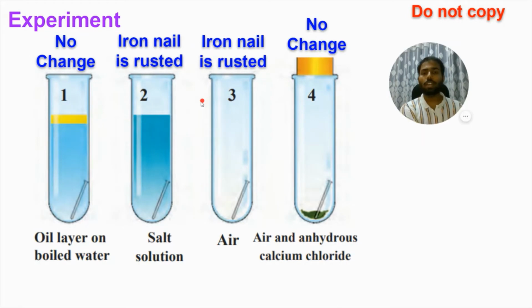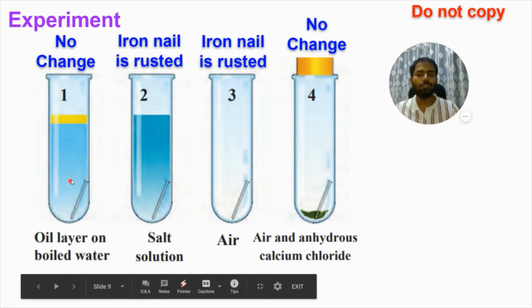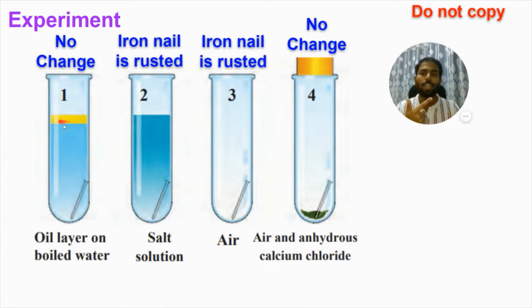So you understand two things from here. Okay, the first thing you understand is you need both air and water for rusting to happen. यहाँ पे did the nail have water around? Yes, यहाँ पे पानी था. But did it have air around? No, क्योंकि यहाँ पे एक oil का layer बन गया था. It did not have air contact to the outside air. So यहाँ पे सिर्फ पानी था तो rusting नहीं हुआ.